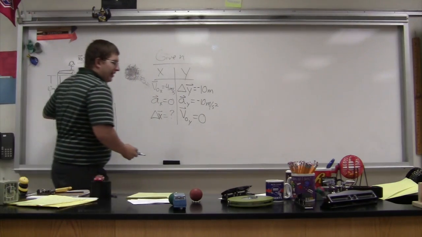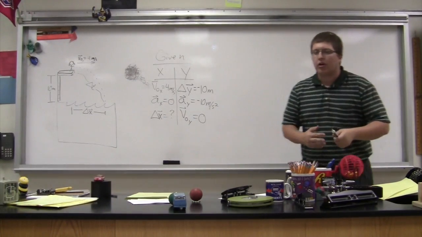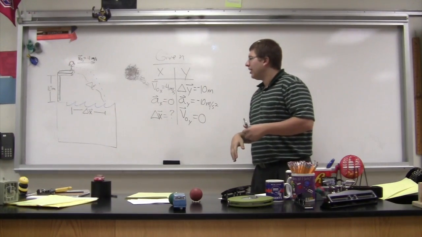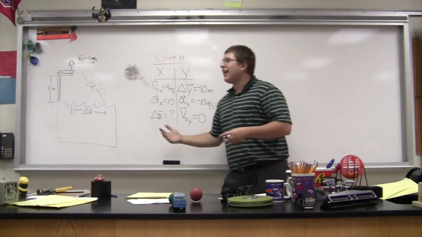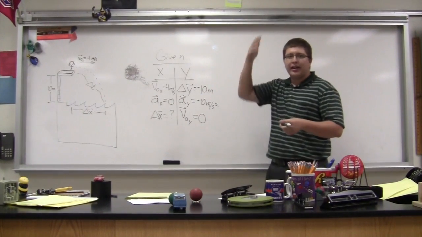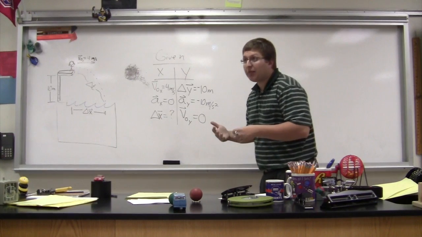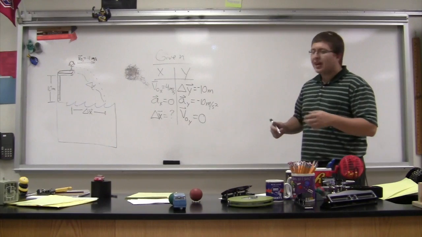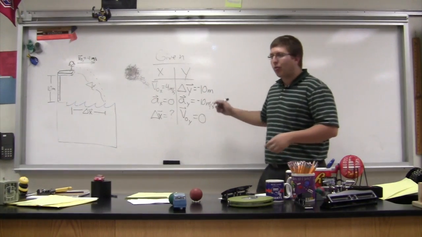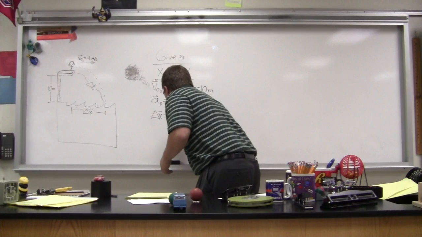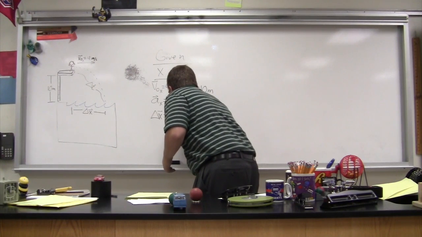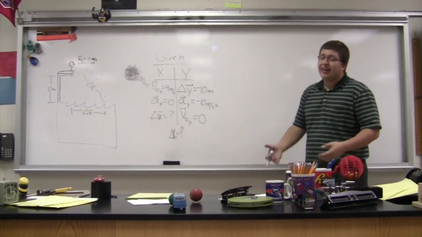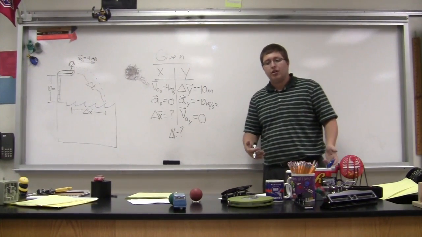Time is special, and this is another extremely important part of solving any projectile motion problem. Time is not a vector. You can't have x time and y time. It doesn't make any sense. Time just is. It has no direction. It's a scalar. So time is never going to go on the x side or the y side. Time is always going to go right here on the bottom, in the middle, right on the line there, because time is not x given and time is not y given.